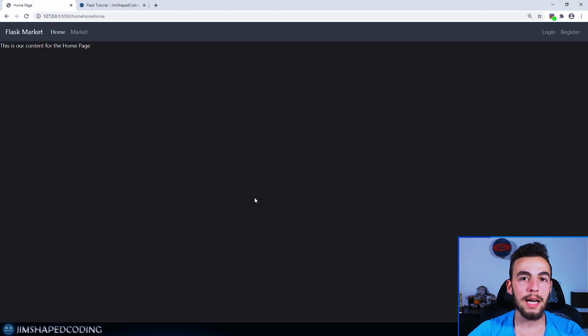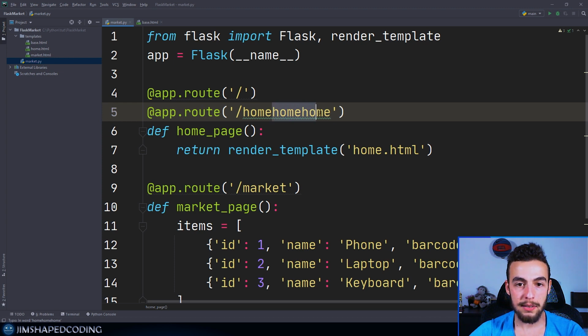Then you can see that now we were able to achieve a dynamic way to navigate our users to the homepage. We only have to specify the name of our functions rather than the hard-coded URLs. Of course, I'm not going to leave this, so let's revert this back and I will delete this from here, and that will be it.